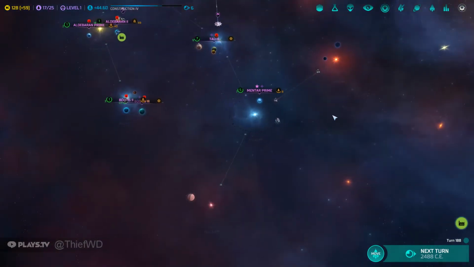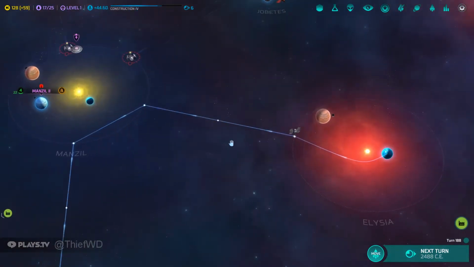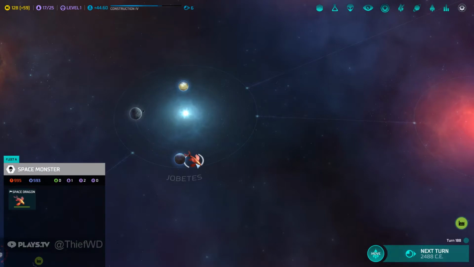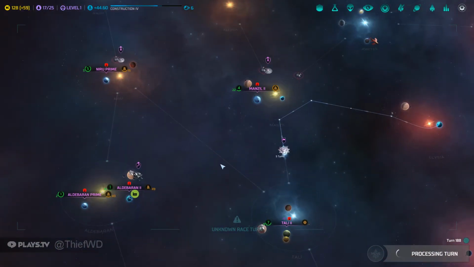We cannot explore that yet. So our only way out of the galaxy is through this part, so we need to kill this guy who has 995 attack damage and defense 593. So we obviously need a huge fleet to do that.